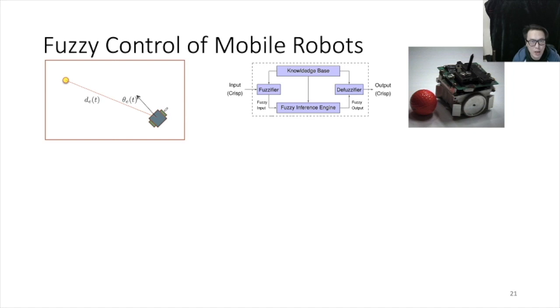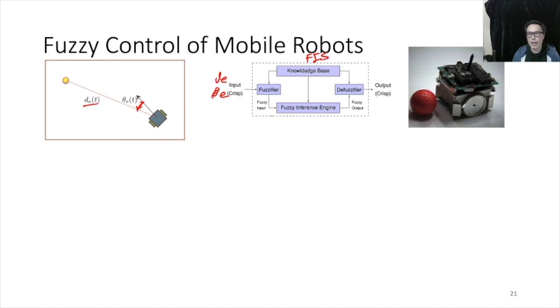Our objective is to design a fuzzy inference system or a fuzzy controller in this form, so that we are able to issue control commands to both wheels, to drive this mobile robot from this point to the target point, using the information of the error distance DE as well as the error angle theta E right here. The error distance is the distance between the target point and the source point, that is the position of the robot. And the error angle is the difference between the heading angle and the angle toward the target point. Now the idea is that we have an FIS, a fuzzy inference system, which takes DE and theta E as the input and generates the control output. The control output will be the voltage applied to both wheels.